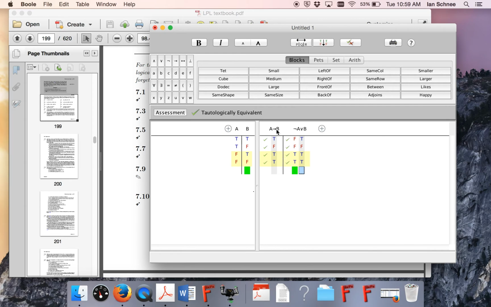Notice then that arrow could be expressed with the Boolean connectives. Negation and OR are perfectly sufficient for expressing this truth function. Arrow is not necessary. It doesn't allow us to express anything else which we couldn't express already with the Boolean connectives. It's just extremely helpful both informally and for doing proofs.